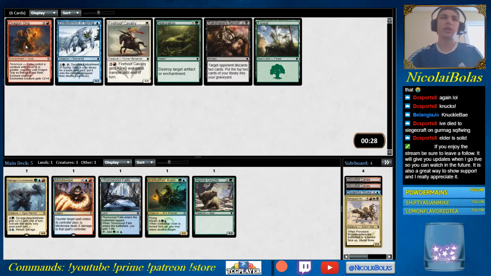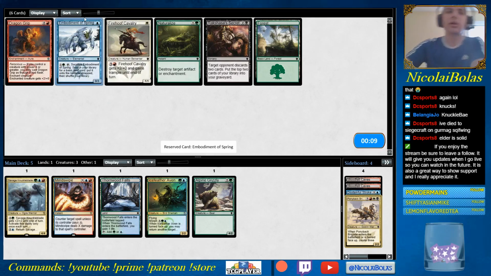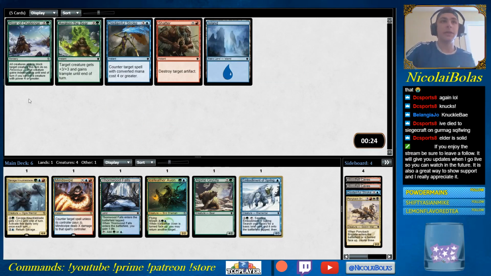Embodiment of Spring is pretty solid. Wow, I'm glad I didn't take the Dragon Grip. I guess it's not as good as I thought it was, if it's coming back this late. It seems like it could really wreck. I guess you can only cast it with... Yeah, this card's much worse than I thought it was. I thought that the +2/+0 was the optional part, not the first strike. Okay, you can only cast it with Flash if you have a big creature. Yeah, we're not going to take that. We're going to take Embodiment of Spring. Can enable some splashes. Can just be a solid card in your deck.